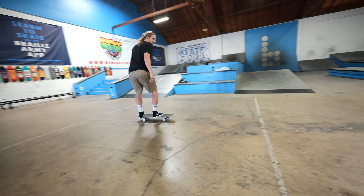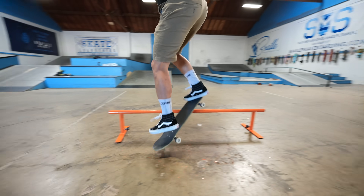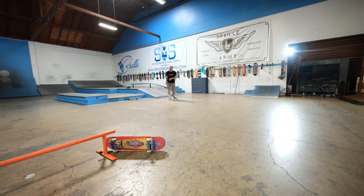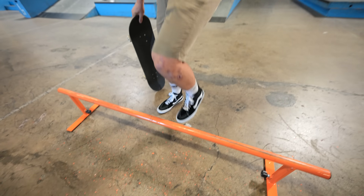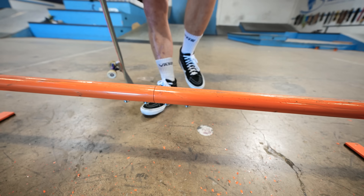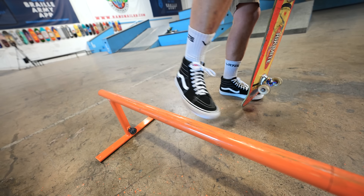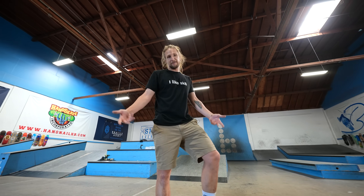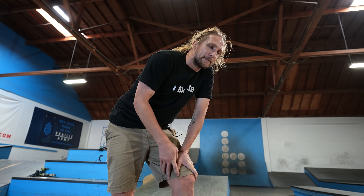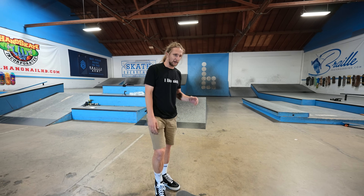Let's begin goofy style. At 80 bucks, if you went to Home Depot, you probably couldn't make a good rail for less than 80 bucks — you could make a ledge, but a rail is a bit harder and more complex. The adjustable height: the higher you go, the more unstable you become. What I never understand about these movable rails is the lowest setting is never flush — it's always slightly elevated, which unnecessarily makes the rail weaker than it could be.